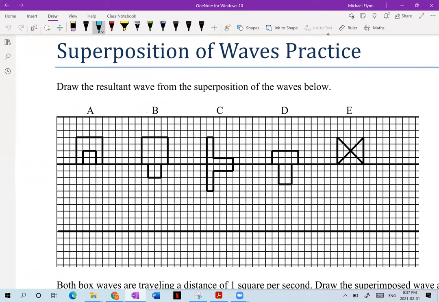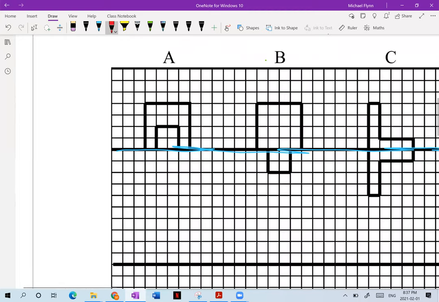I'm going to use different colors. I'm going to color the equilibrium line blue. Now in the first example, example A, we have a red crest that's shaped like a square. I know it's shaped like a square, trust me. We're making the squares because it's easier to draw a square than it is to draw the waves. So picture a square wave. And another wave, I'm going to color it green. So here's our other crest. Now one is smaller and one is bigger. My green crest is 4 units high and 4 units wide, but my small red one is 2 units high and 2 units wide.